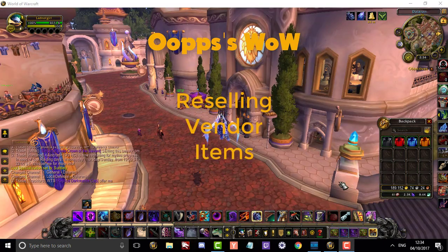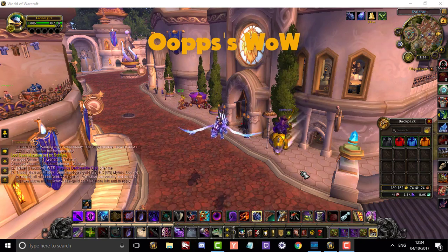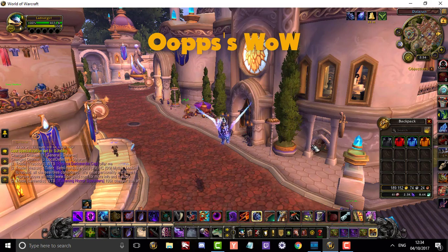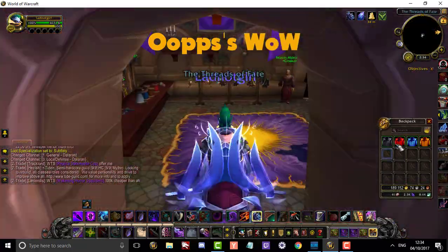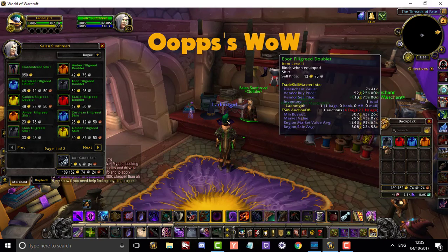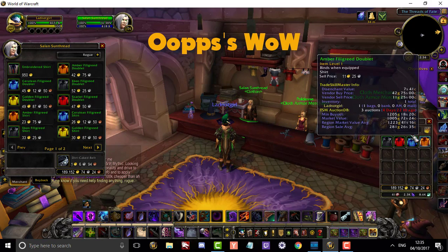Okay, before I head off to Gnomeregan, which is going to be my first farm spot of the day, I'm just going to mention something I'm going to try, guys. You'll hear a lot of chat about reselling items you buy from vendors, and one popular one at the moment is some shirts you buy in Dalaran. Now, there's a little trader here called the Threads of Fate, right next to the Alliance Tavern, and I'm just going to buy 4 shirts. It's this dude here. He sells all sorts of shirts, a lot of people don't realise. So I bought 4, the fancier ones, that have cost me between 28 and 50 gold.